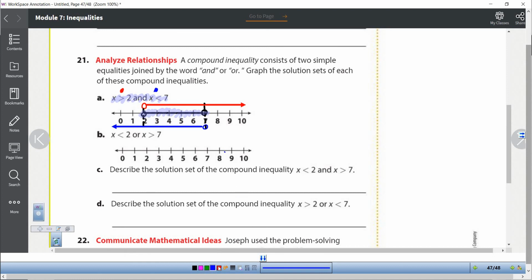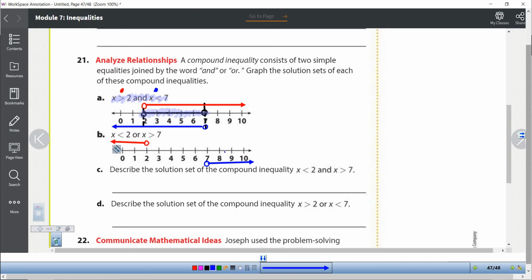Okay, sorry about that. X is less than 2. So x is less than 2 is going to go the opposite direction. I bet some of you are going, Mr. Reeves, you did not read that correctly. You were telling me, but I couldn't hear you because you're not here to tell me. That's why it's nice when you're actually in class. You can help me out so I don't do the whole problem before realizing that I did it wrong. All right, there we go. Or x is greater than 7. Okay, that's better, isn't it?